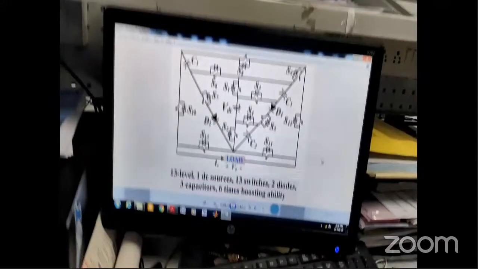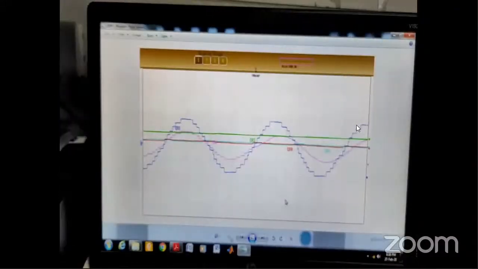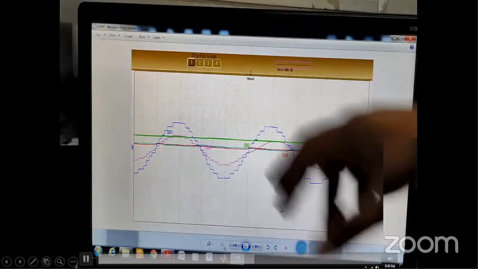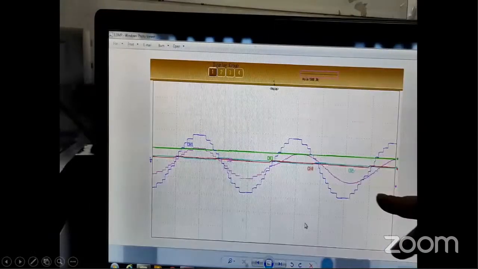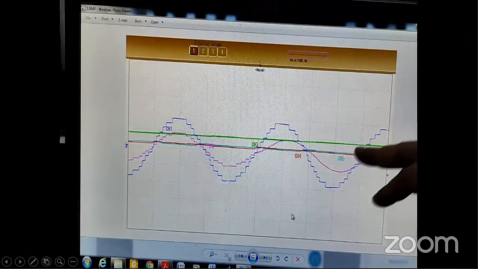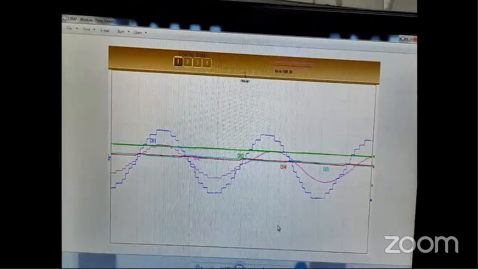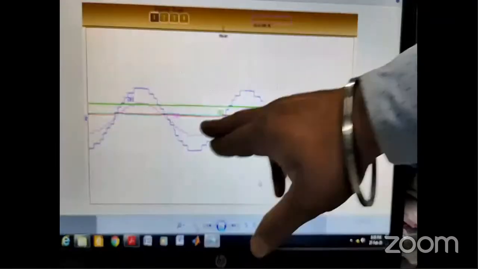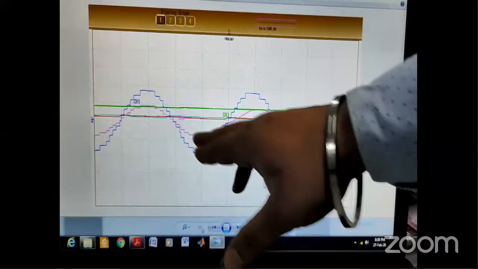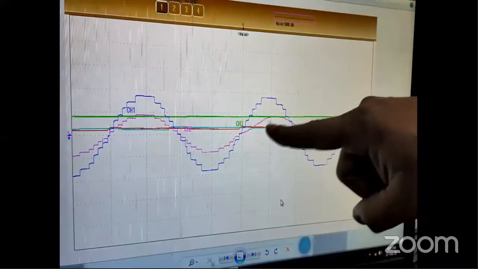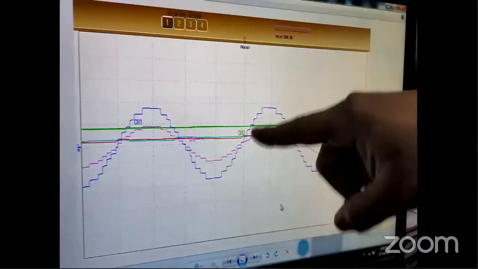So here, as I've told you, this is one of the outputs. I'm getting the higher voltage output, the 13 level output. And this pink one here is the load current. To test the inverter in a dynamic environment, I have changed the load here. Up to this point the load is resistive, the pink one you can see. And after this point the load becomes inductive, so the current is nearly sinusoidal. That we are able to maintain.